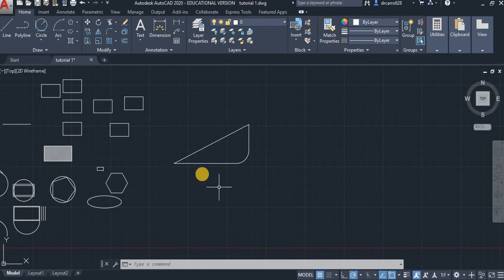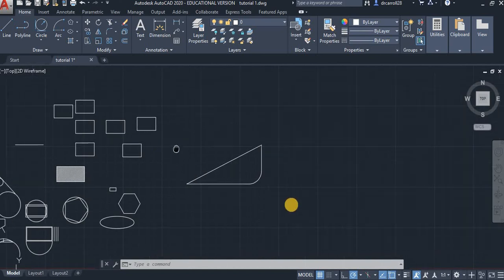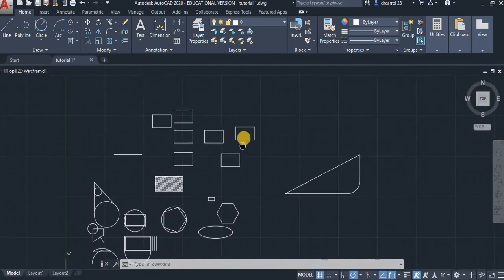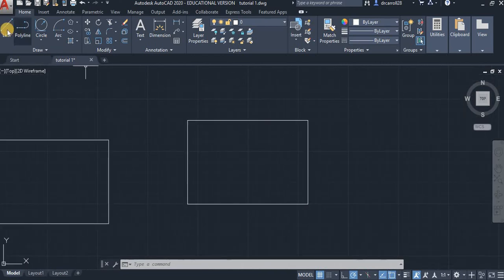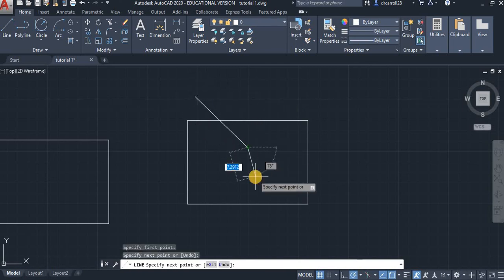Okay, the next modifying commands I want to show are the extend and trim. So go to any of these rectangles that you have, and let's take a line, start a line command, and let's just draw a line like this. Now press escape.